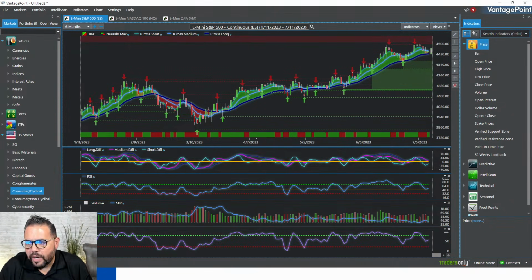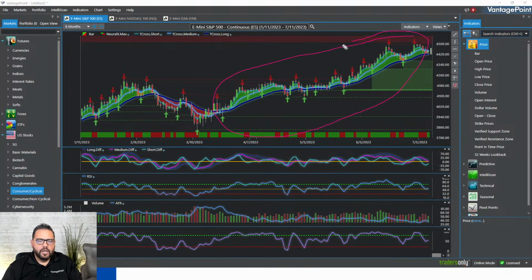And in this case, what I'm looking at here is I can very clearly see, I'm gonna get a pen here so that we can all see, that VantagePoint has been, from a long-term perspective standpoint, bullish about the S&P 500, right? Bullish about where the S&P 500 is going and expected to go. What we're looking at on the screen is called a predicted moving average. Matter of fact, there's 3 of them.